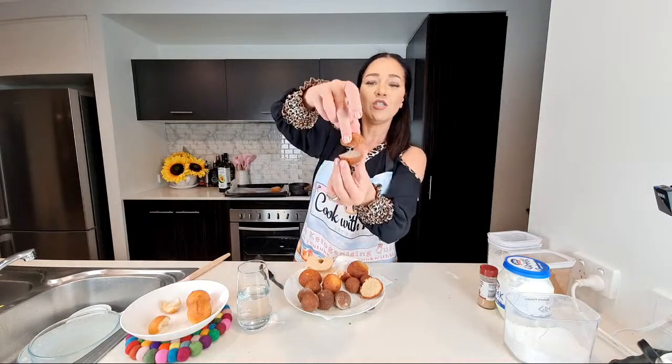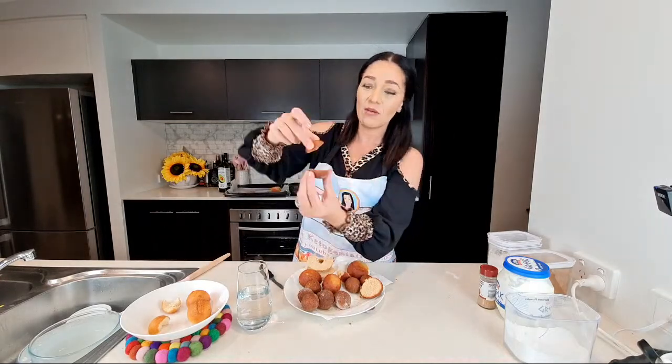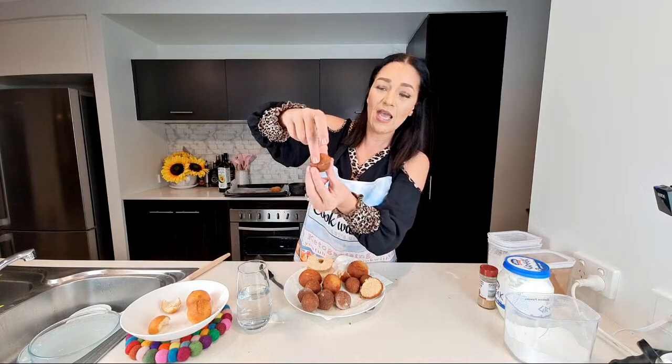I would be happy just to put a little bit of jam there and seal it like that. And then it disappears. But yeah, it's not that airy, so if you fill it, it's not like an eclair. They are very, very soft.